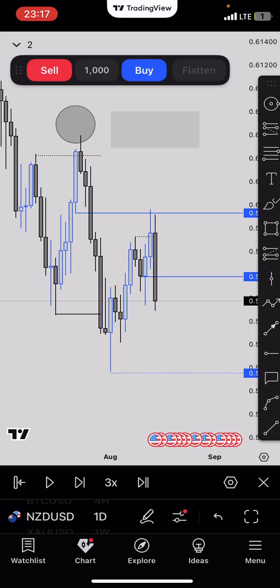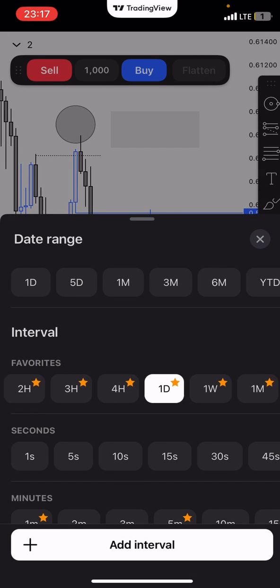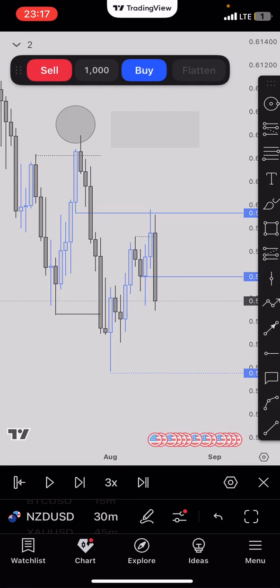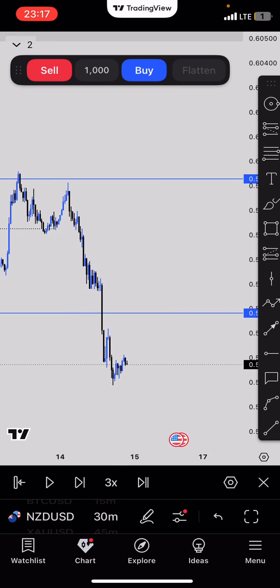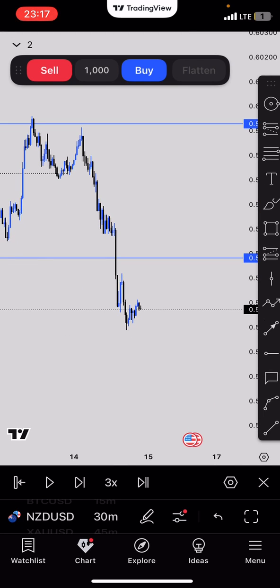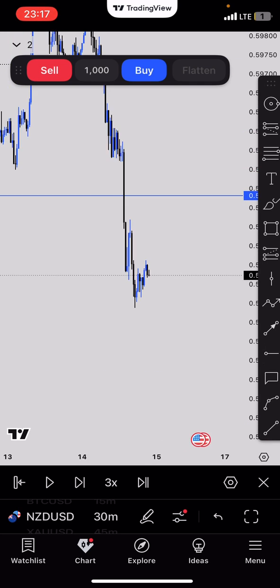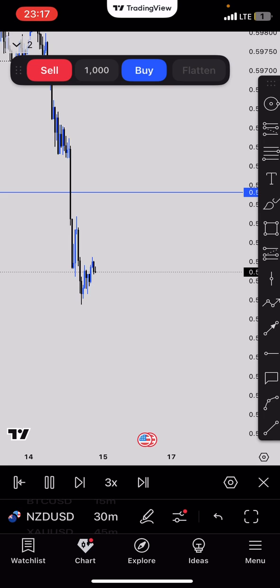Now this is where you have to be patient. You don't start taking buys in sell trends and all these kinds of things. That's what leads to unnecessary losses. So now I've marked out my level where I expect price to drop from, and the strategy that I trade is what will give me my entries. I don't just mark out my levels and then start entering from there. So let's check out the first trade.